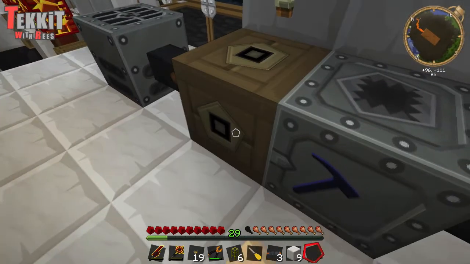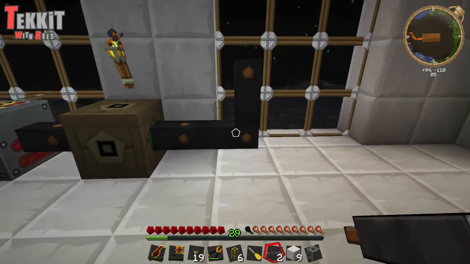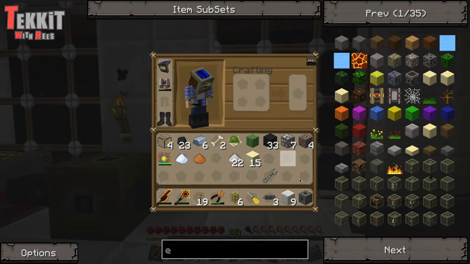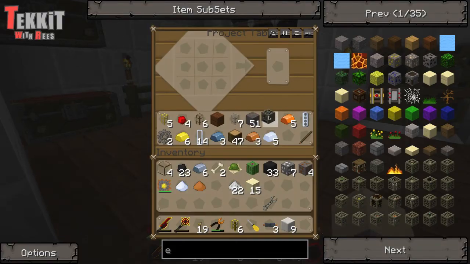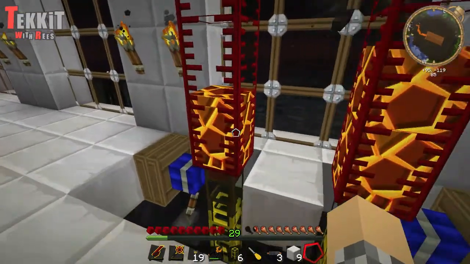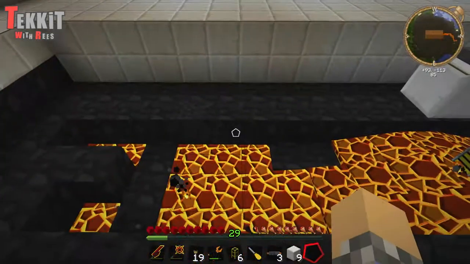So let's put this down. We're going to need to break this. Change the orientation this way. Put that there. There we go. So we've got our macerator. Let's get that electric furnace back out that we broke earlier and had to fit over. There we go. Alrighty, guys. And there you have it. We are creating power with lava. And look at all the lava we still have.